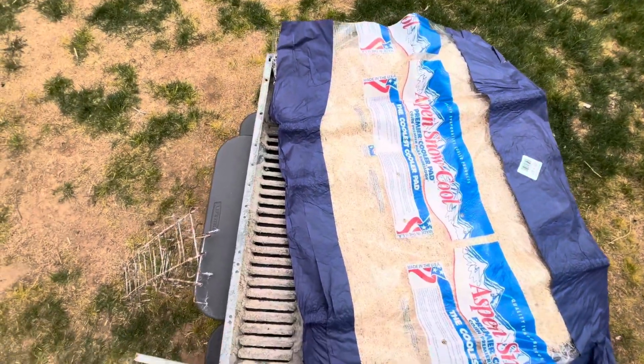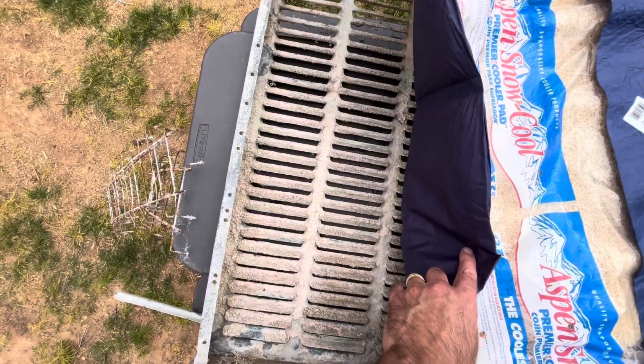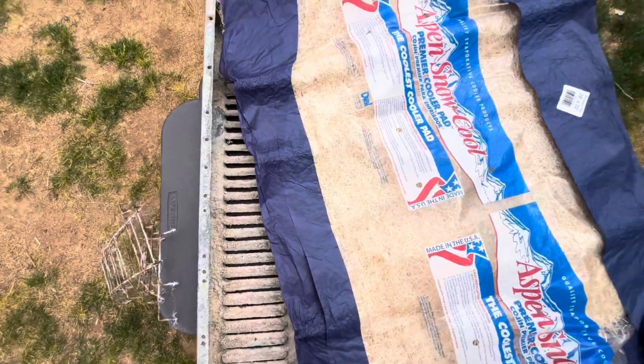So that didn't go as well as I thought. We got a lot of the old material out of there from last year, but the hard water deposits remain. They're basically granite now, petrified.